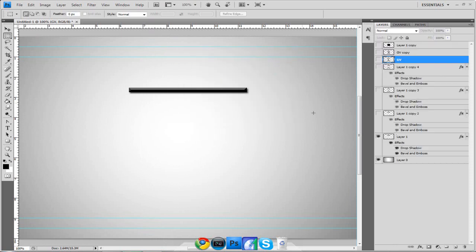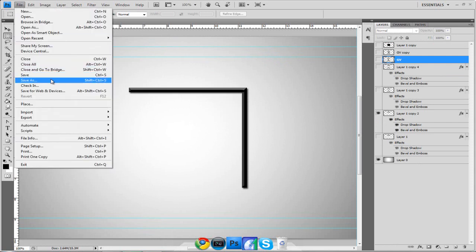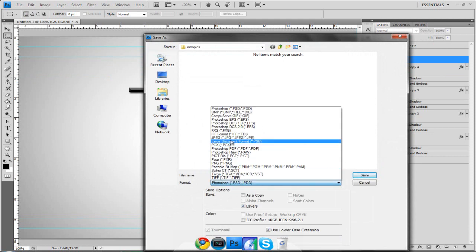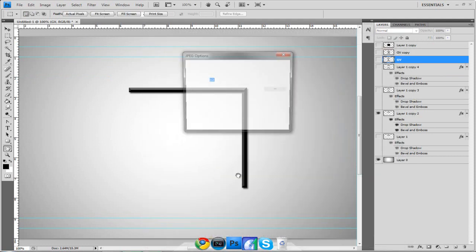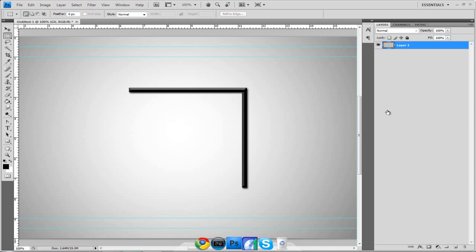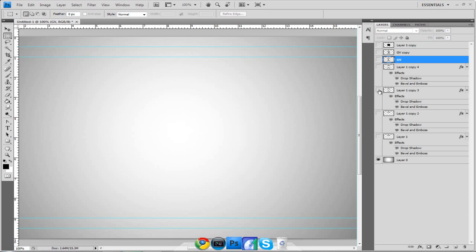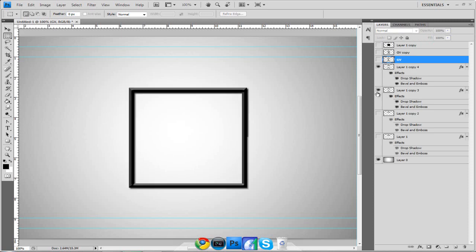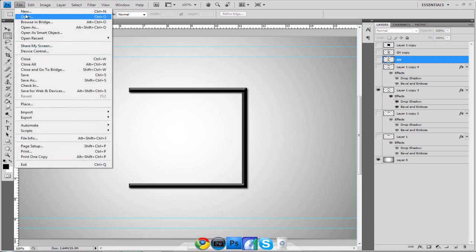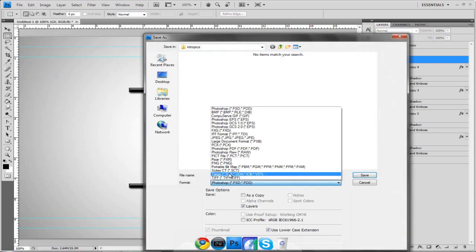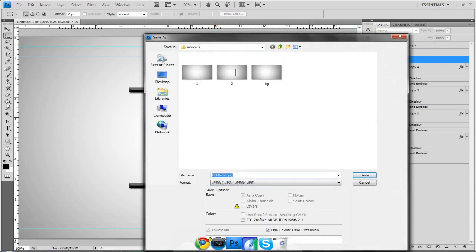And also make sure that when you're saving that you turn off the other layers. As you can see, if I don't, then the shadow of the first one is there, so make sure you turn it off and it will stand out. So save that one as JPEG 2. Now you all could also save these as PNGs if you want, and then they would have no background if you want to change the background or whatever, but I'm just gonna save it with the background. That's easier for you guys to follow and less confusing.